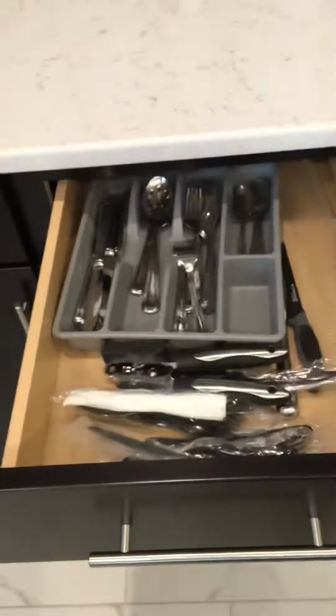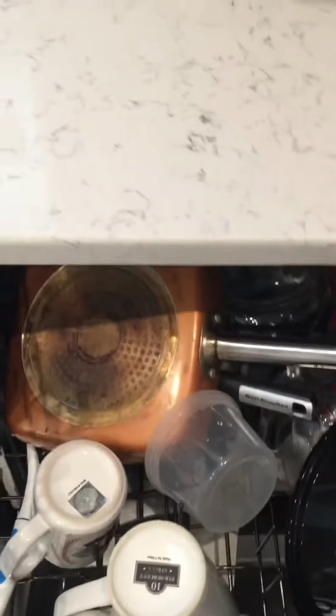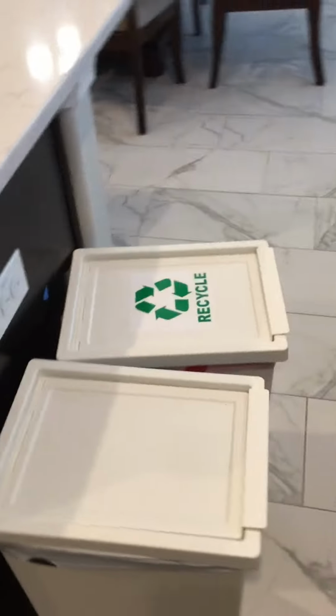Okay, so back in the kitchen. I hope that helps you out in some way. I guess I can show you that we also have silverware for you to use. There's some towels. For the most part, you've got your basics here. I've got 5 plates and whatever's in the dishwasher. There's a fry pan here. That fry pan takes no olive oil. For some reason, they said you're not allowed to do that. Trash cans. I think you're good. What else? Toasters here. All right, look forward to seeing you in August, guys.